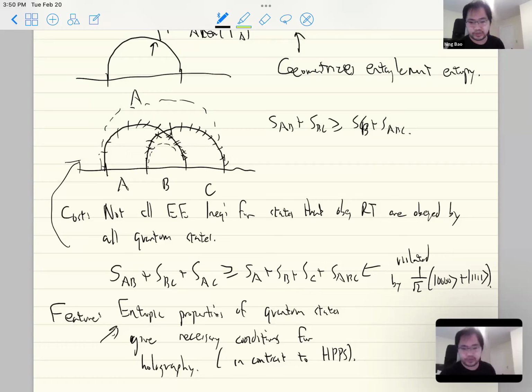Clearly these are not sufficient by themselves, because I could find something that obeys all of these inequalities that, for example, is a state defined in a very small central charge CFT. And so it would fail the necessary conditions for the theory. But they're just independent necessary conditions.